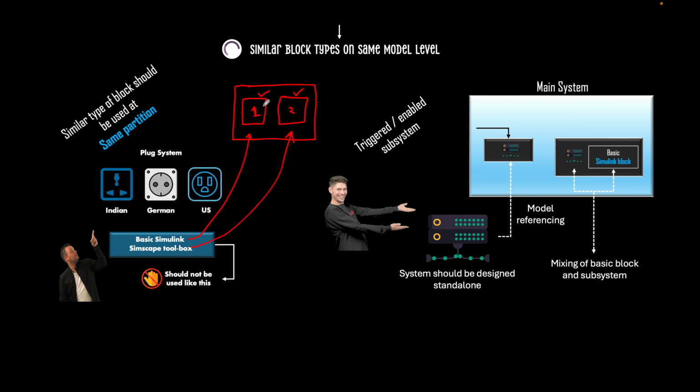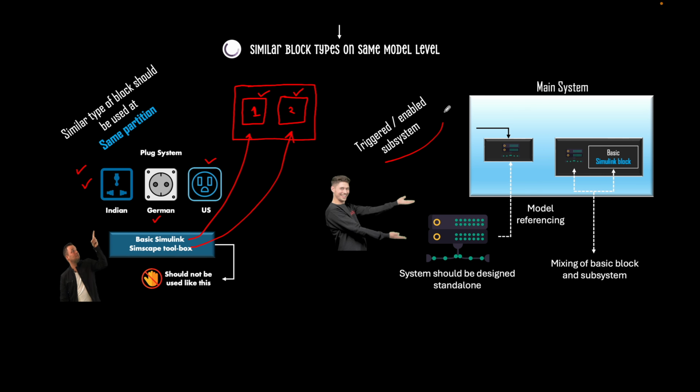That is how you can distinguish between two subsystems, and this will help you to debug in a more efficient way. It is somewhat similar to a plug system. Usually if you take a plug system into consideration, in India people are using a different kind of plug system. In Europe or Germany, they are using a different kind of plug system, and in the US they will be using a different kind of plug system. So the people belonging to a particular country will be using the same type of plug system. There will be multiple variants, but the type will be the same. It is somewhat similar to that.